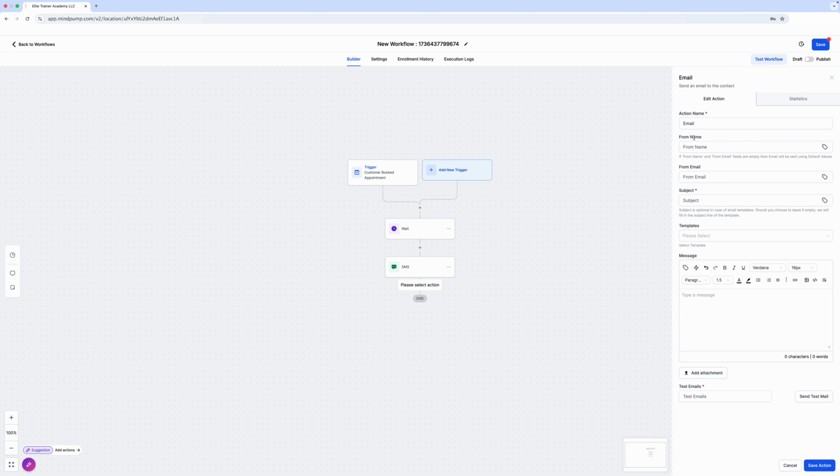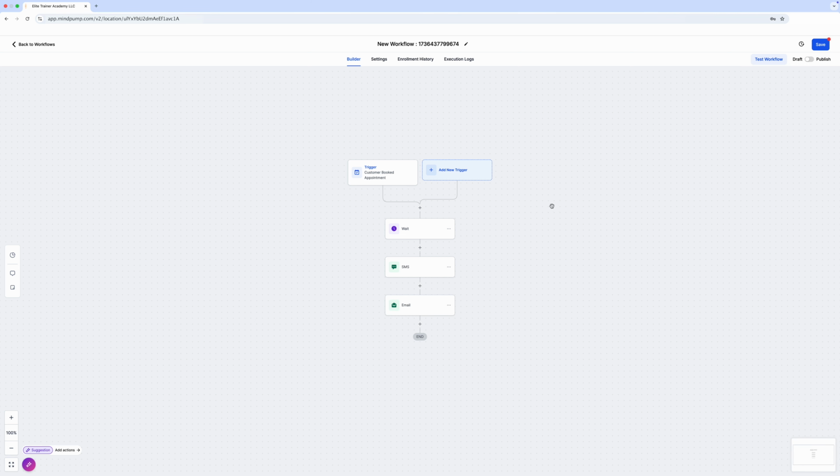And inside of here, we can select the from name, from email, the subject, and even type in our message inside of this text box. Another tip is you can add email templates to be sent out. So if you wanted branded emails or emails with a little bit more design rather than just text emails, you could create emails under the email section inside of the software, create some branded templated emails, and then select those templates in the drop-down menu here underneath templates. If you didn't want to do that and you just wanted to opt into a text-based email, you could fill in your email in this text box. And as long as all the other information above is filled in correctly, clicking on save action would save that action inside of your automation.